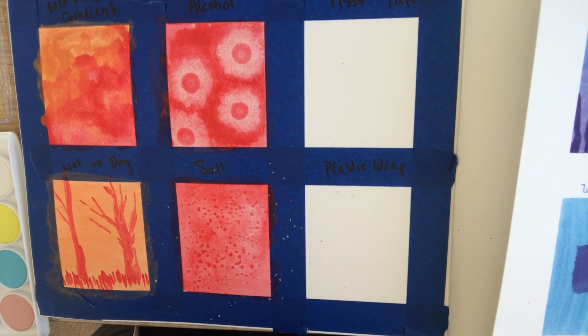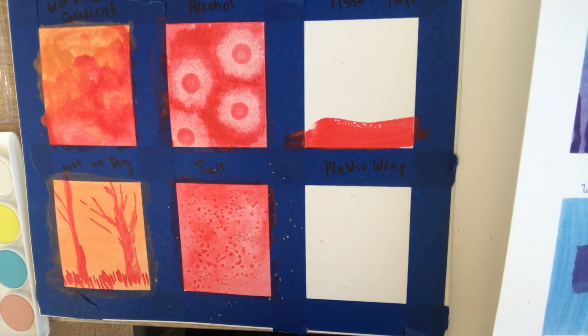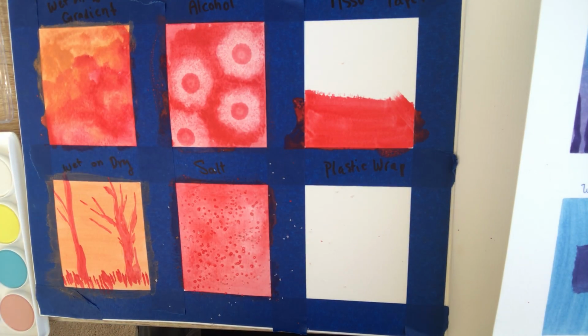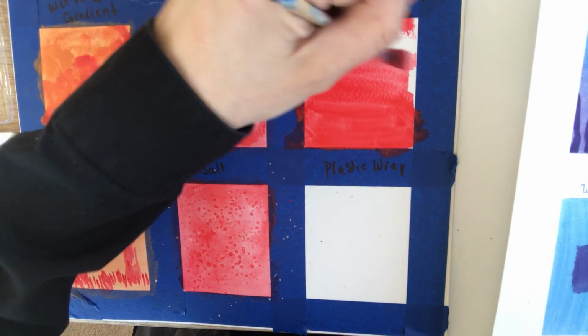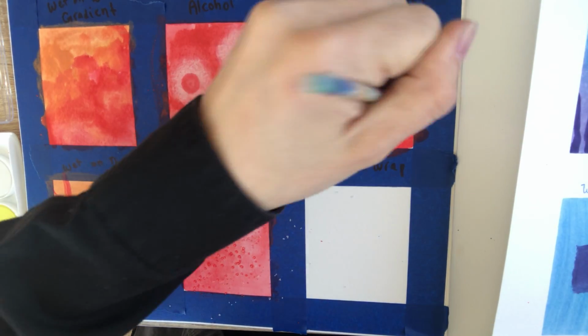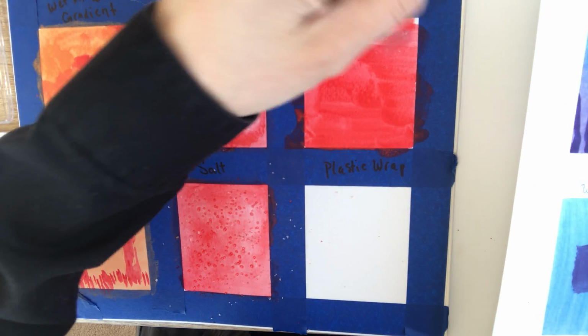So let's move on to tissue paper, or really anything. You can use tissues, you can use paper towel, you can use sponge. It's a subtractive method of watercolor. So you can create clouds with this. You can create, I don't know, whatever you want to create with it. I would say just play around with it.